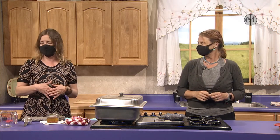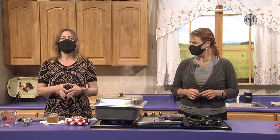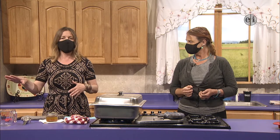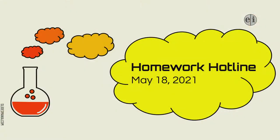So we're going to do some science with lipids, which are fats, oils, and waxes, and we're going to use some of each to make solid lotion bars. So instead of having lotion stored in a plastic bottle that you buy at a store, you can buy simple ingredients to make your own. And then they're solid, and you heat them up with the heat of your body and your skin when you rub it on.